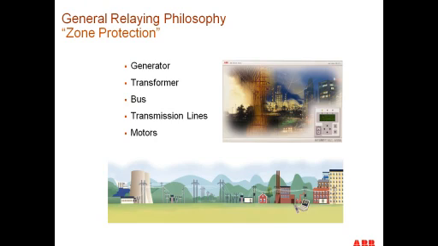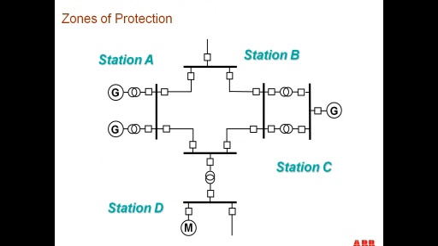Now we'll look at zones of protection. As with anything, we try to have overlaps as much as possible between different parts of the system. As you have generators, transformers, buses, transmission lines, and motors and loads, we also have to have protection for each of these. And oftentimes, we don't want to have any holes in the system for protection, so we try to overlap the protections as much as possible by using current transformers located in strategic places to do this overlap. Let's look at those now.